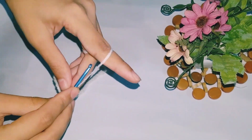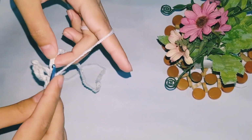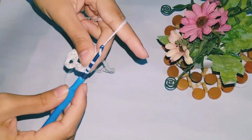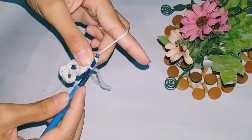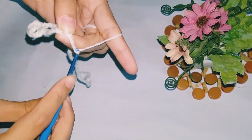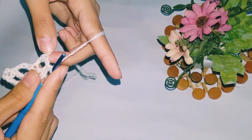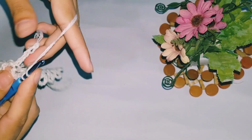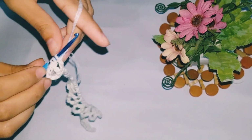Okay, again we will follow the same pattern. Just see, first, second, third, and 4th chain, pick the thread, pass it through the chain, pick the thread, pass it through the 2 loops, and then through the 2 loops, the double crochet, and then make the 4 chains: first, second, third, and 4th. Now follow the double crochet pattern in the same loop, and the last one, 1 2 3, and the 4th.